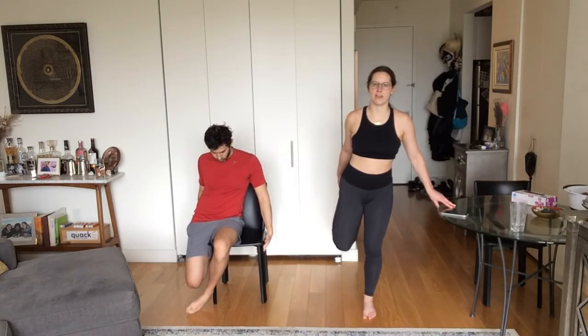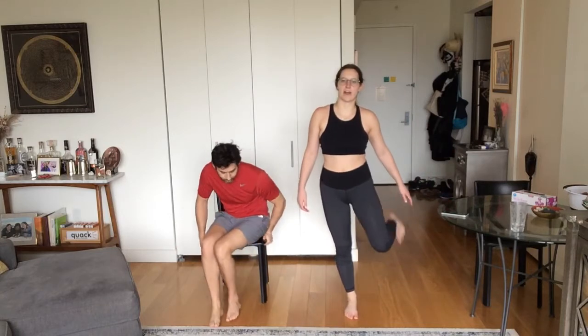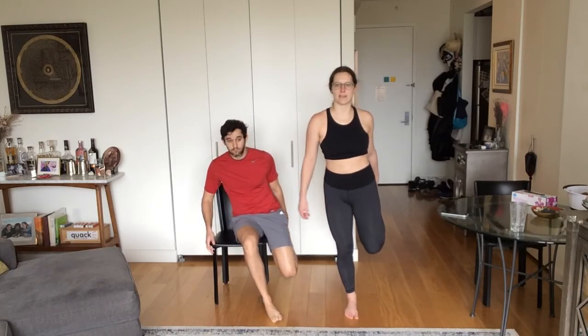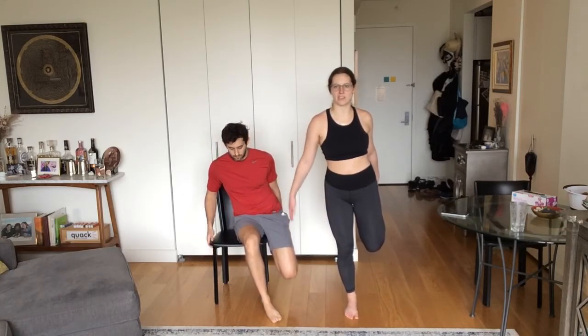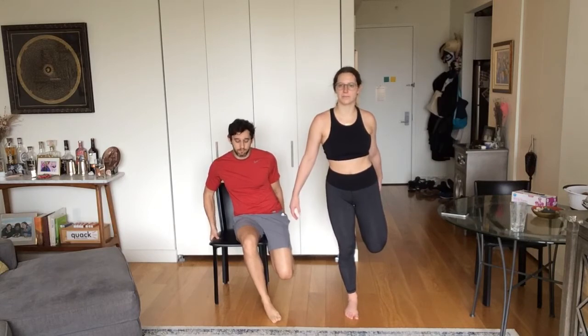Good, we're here for 3, 2, and 1, and switching sides. So I'm gonna grab my foot, grab my ankle, my knee splays out, but I want to hug it in, have a slight bend in my standing leg. Good, and Ben's doing the same thing, just moving one cheek on the chair, and then pulling his leg. And grabbing onto the chair just to hold myself on. Yeah, for some stability.